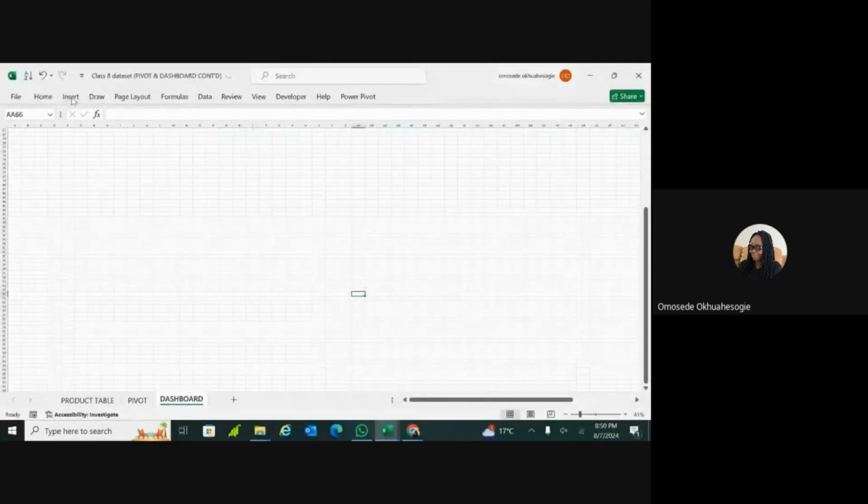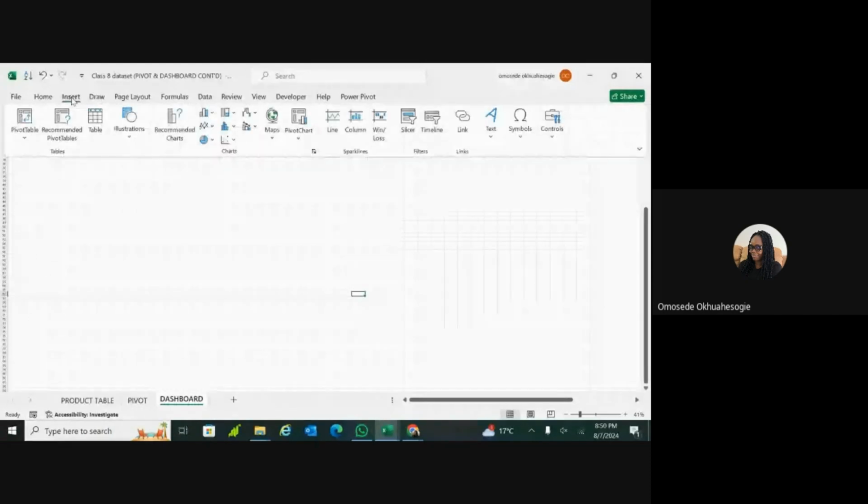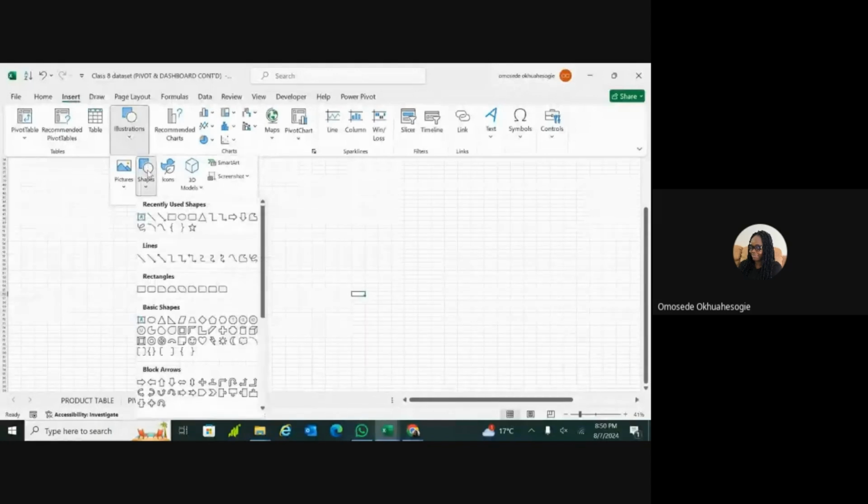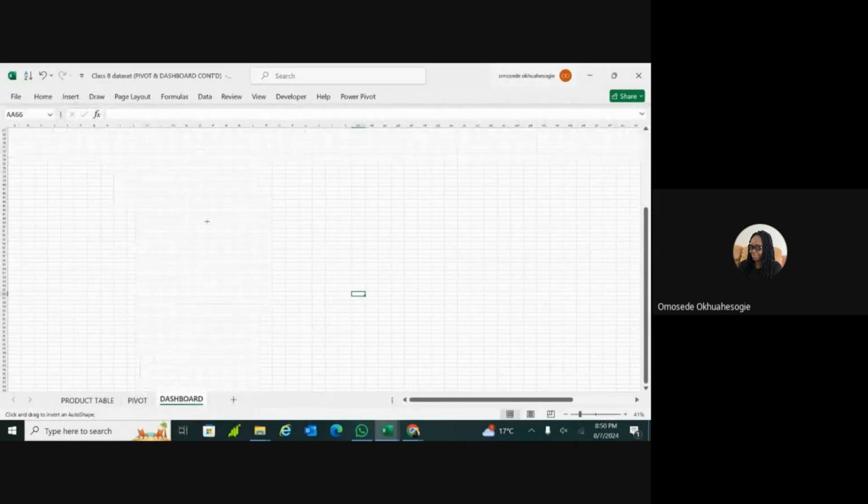So I'll click on the Insert tab, go down to Illustrations, and click on Shapes. You can pick any shape you want. I want to work with a rectangular shape, so I'll pick it and drop it here.